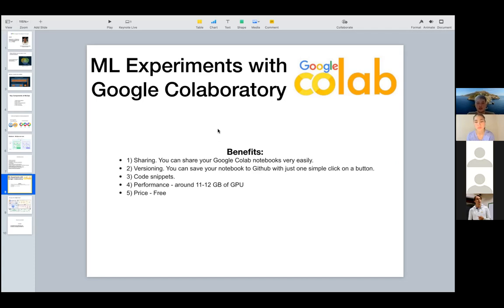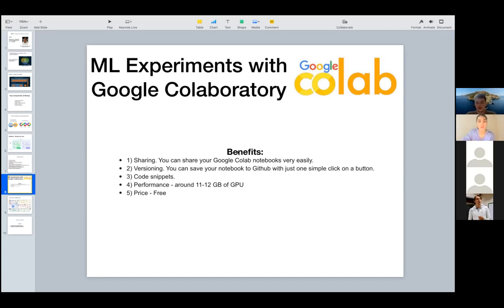Google Collaboratory is a service that gives you computational power in terms of GPU and CPU, which is needed for developing or training machine learning models. All your experiment development can be done in just one Google Collaboratory, because I use it frequently in my development stage and in my experiments also.